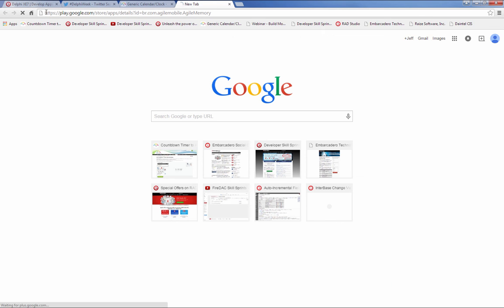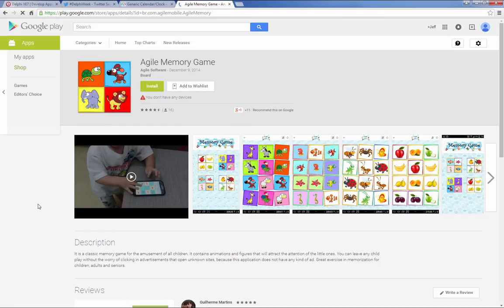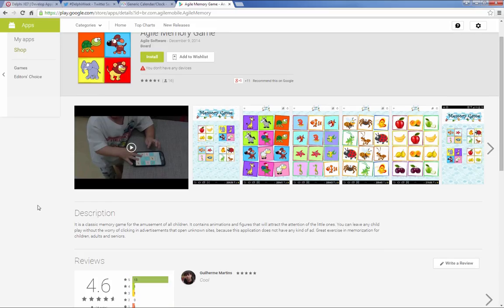So let me go to Google Play. Here's a memory game built in Delphi for Android. It's the memory game where you unveil underneath and remember where the cards are, and underneath it shows, I guess, some fun picture or something like that. In the US, we called it Concentration, I think, was the TV show back in the 60s or something. It was the same idea where you try to remember where things were.